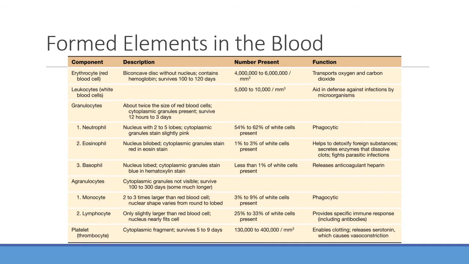And again, you can look back at the slide. You probably don't need to know the description necessarily or the specific numbers, but you'll get a feel for these when you're looking at a lot of CBCs with differentials. You'll get an idea of what the average numbers are. Or for most people, if someone has a disease state, like an infection, you'll see those changes that occur. So you get a feel for that.